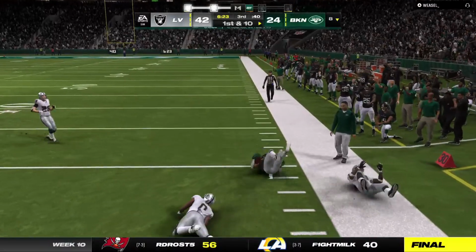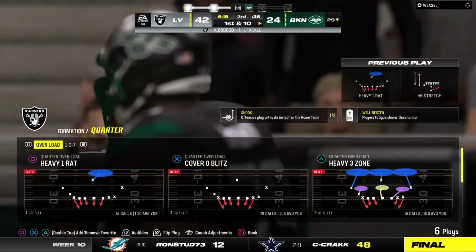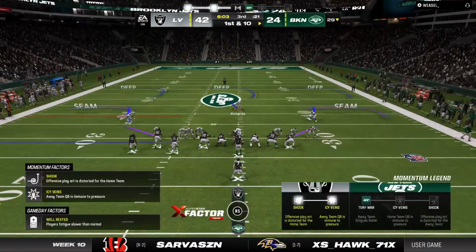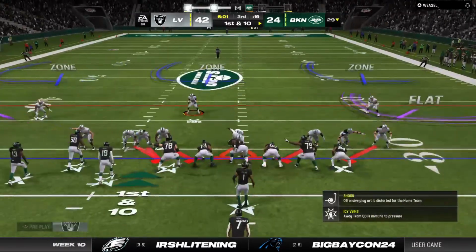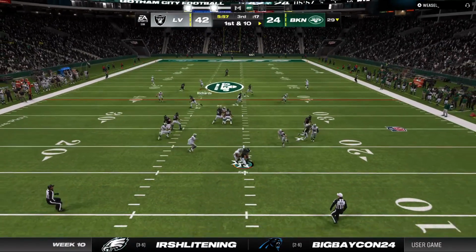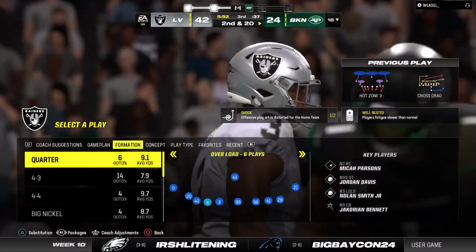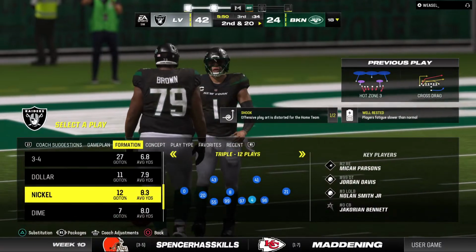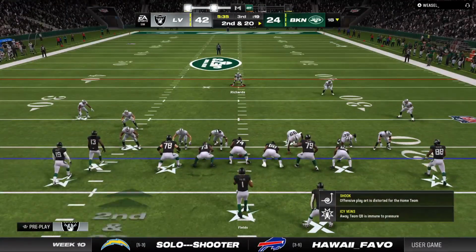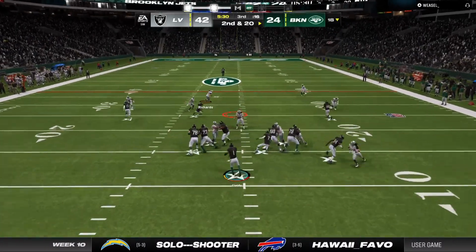Escapes the defender. And they take this up near the 30 before he's taken down. That's good for 21 yards and a first down. Sometimes it's hard to believe, but there are times this game is about patience, isn't it? Has had the game he expected, but that run there, that may get him going. I was just going to say, rush coming, and he's taken down. Nolan Smith, he's the one to get him, and that is sack number 7 for him on the year. I think we've seen this before. Someone's down 3 scores. That situation there, it's just going to add to their growing frustrations, don't it?